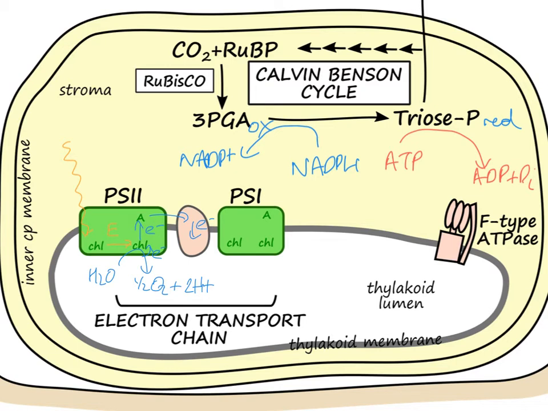In Photosystem I, the same basic thing happens — a chlorophyll gets excited and passes energy to other chlorophyll molecules, and that chlorophyll can split off an electron. In this case, we don't split water; that electron is replaced by the electron that came from the rest of the electron transport chain. But at the end of the process, that electron is given to NADP+ to make NADPH. So effectively, using the power of light, we've taken an electron from water and given it to NADPH — which is the molecule we needed for the Calvin cycle.